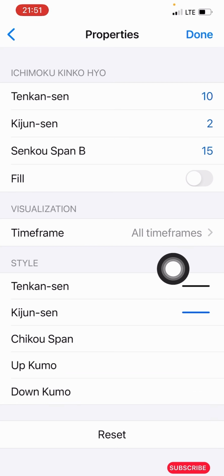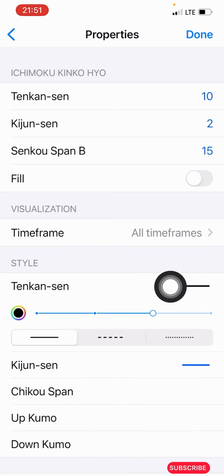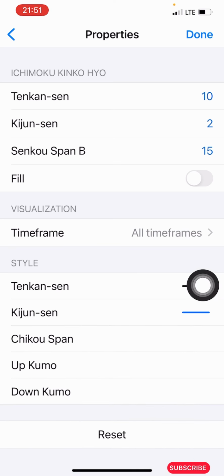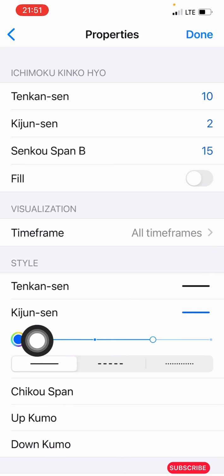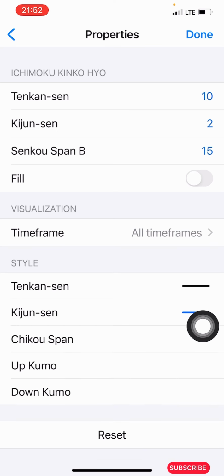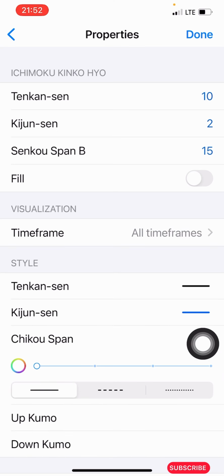Under the style, the Tenkan Sen is color black, 3 pixel, and the Kijun Sen is color blue, 3 pixel. The remaining ones, you make them color white, which is the color of your background, and you use 1 pixel.